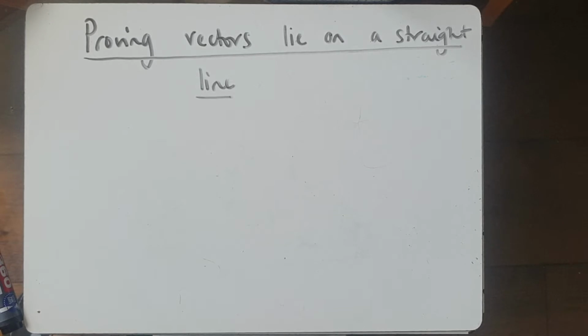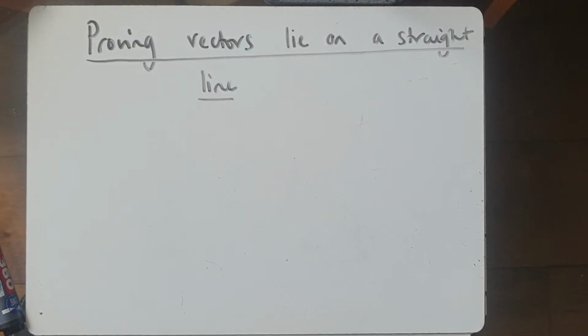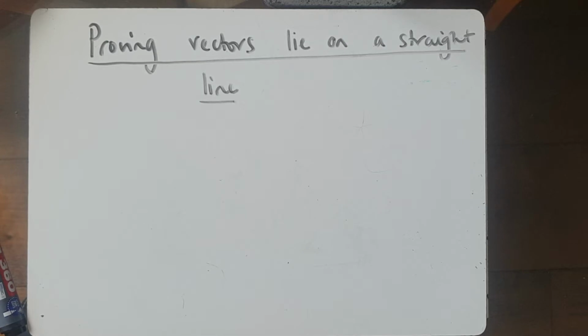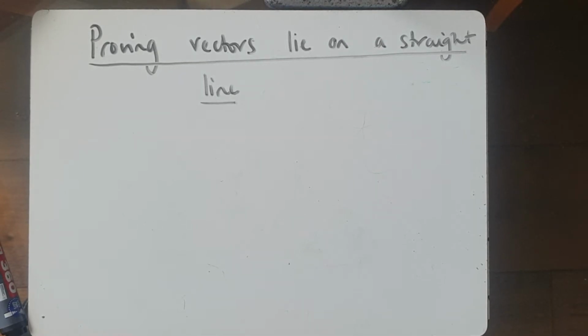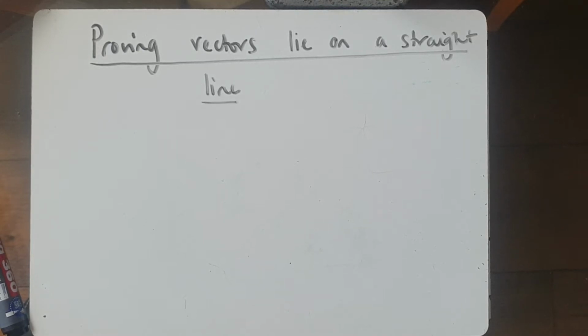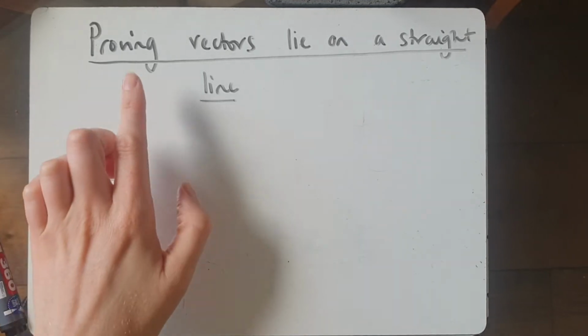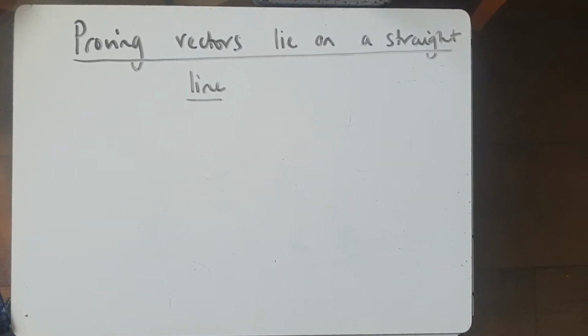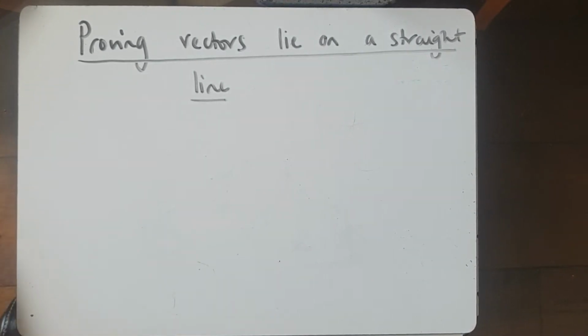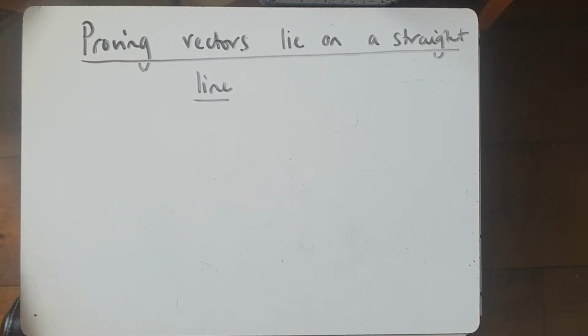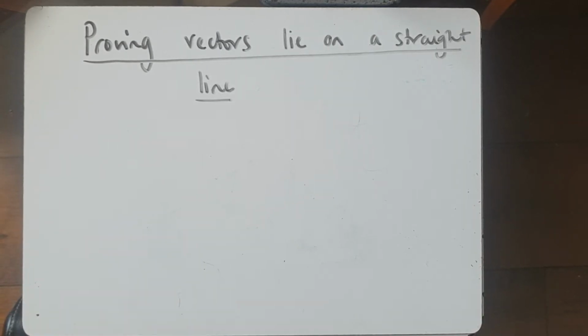Today we are going to be looking at proving that vectors lie on a straight line. So by now we have covered the basics. We have covered what a vector actually means and how it's represented with the xy components. Then adding and subtracting vectors, multiplying vectors by a scalar, showing that two vectors are parallel. The next thing we need to do is being able to prove that vectors lie on a straight line. And this actually just uses the parallel vectors stuff that we learnt last time.